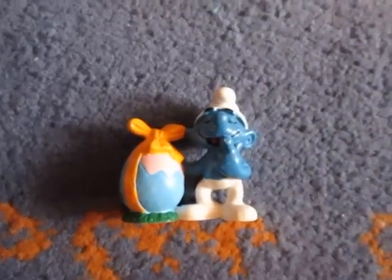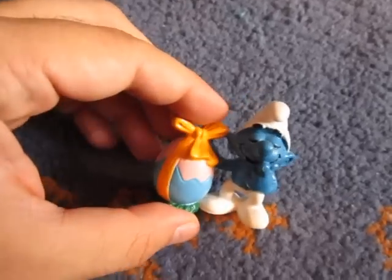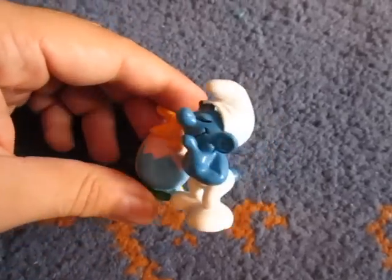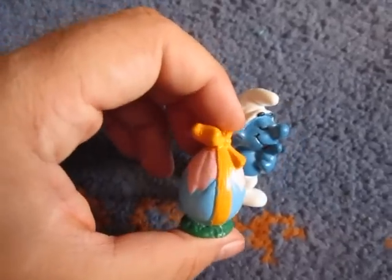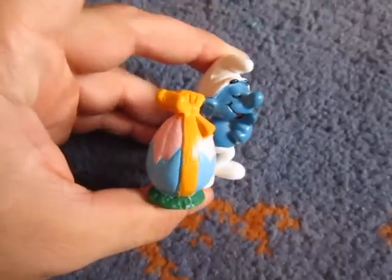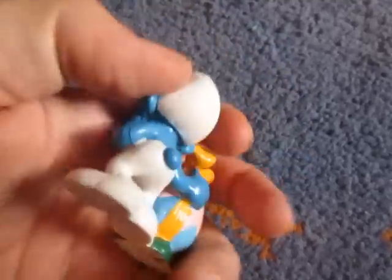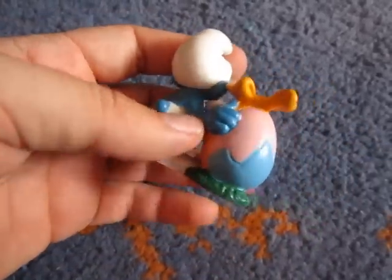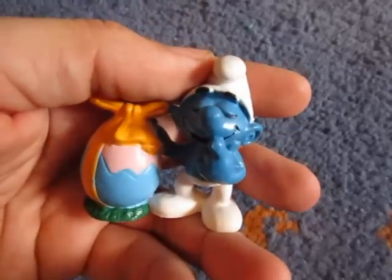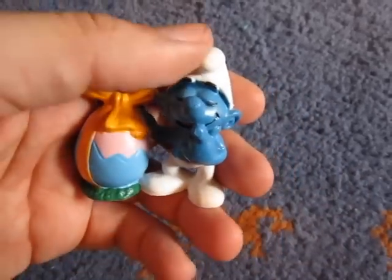I think it's only fitting to start with the first one. This is the first Smurf I have ever owned. Back then I was, I don't know, around 6 or 7 years old. The Smurfs cartoon was not showing in my country yet, and I didn't even know what this guy was called. I called him Little Gnome. But still, the first time I laid eyes on him, I fell in love with this guy. And this was my first Smurf.